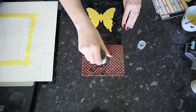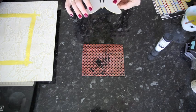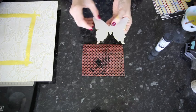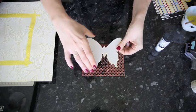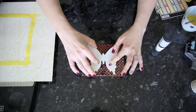Okay, that's all looking pretty even. So now I'm going to place the butterfly, and the trick is that you can't move it once you've set it down.